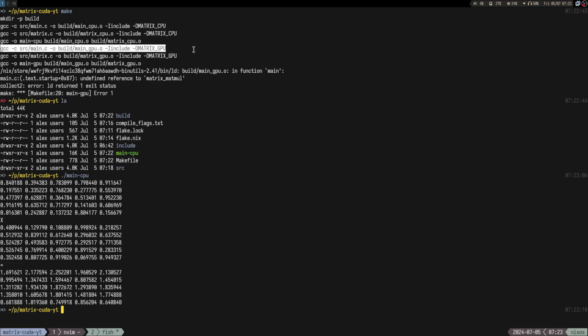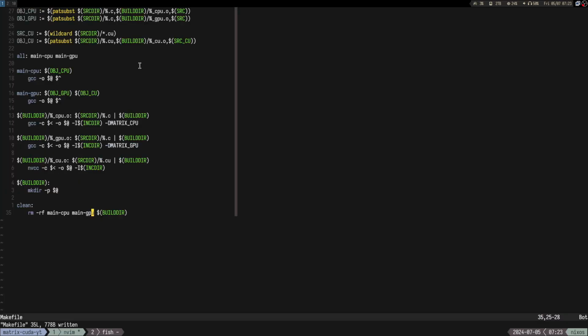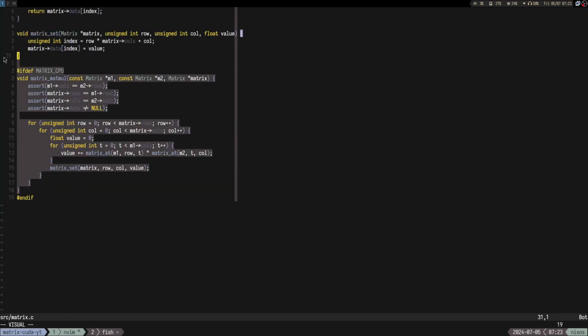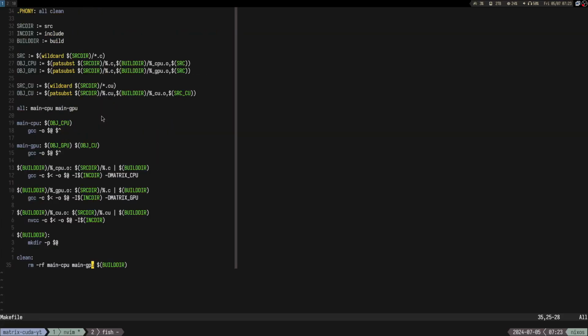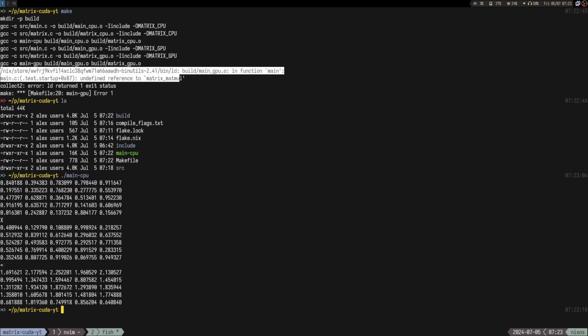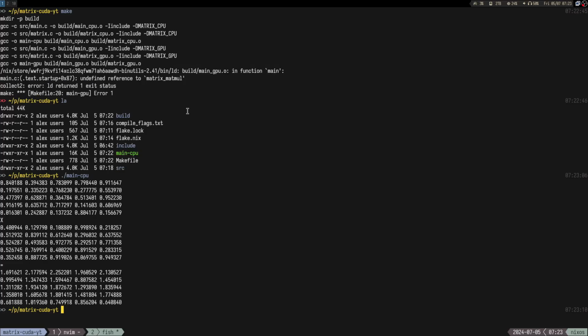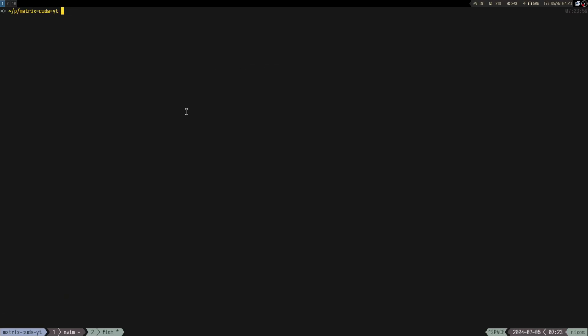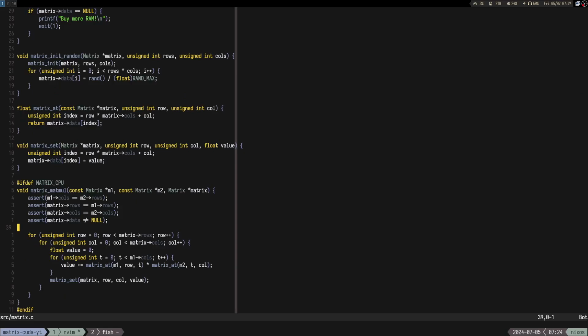And then for the GPU, it does it like this, so it doesn't define this thing, and because of that we don't have the matrix multiplication function, which is what we want because we have to do it differently now. So it didn't link. Yeah, that's good in a way.